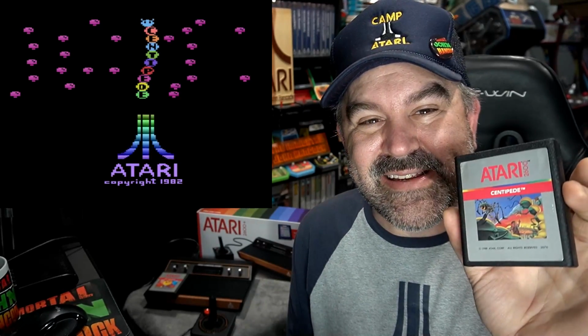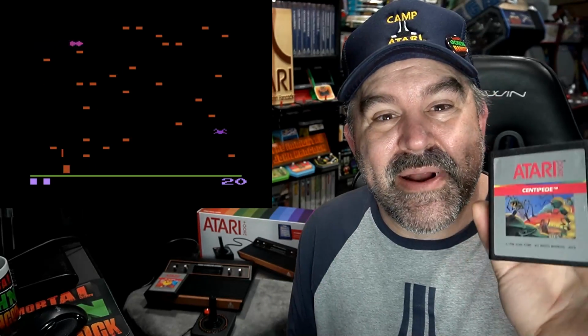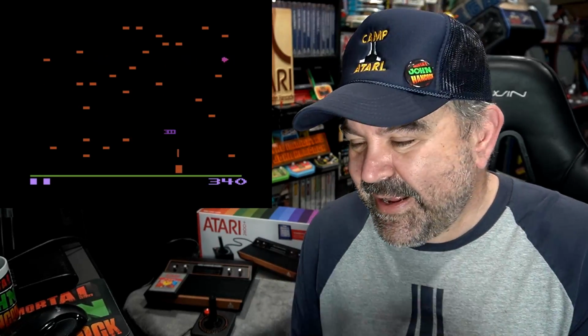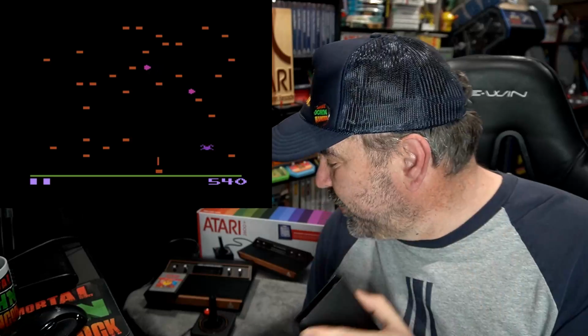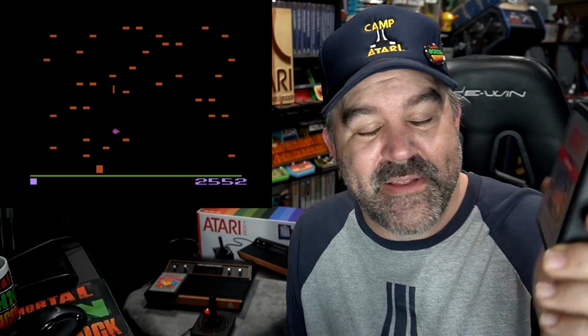Next up is Centipede. Now, Centipede is another iconic arcade classic, but you know what? On the 2600, it's been simplified, but it's still fun. It still has that intense gameplay, and you can control it with a joystick. And so all these games that I show here, you can control with the original Atari 2600 joystick, and the one that comes with the 2600 Plus, and fairly common to find this one.